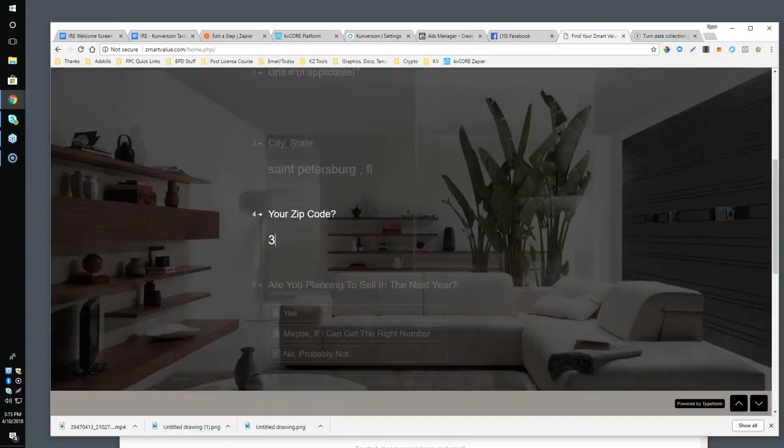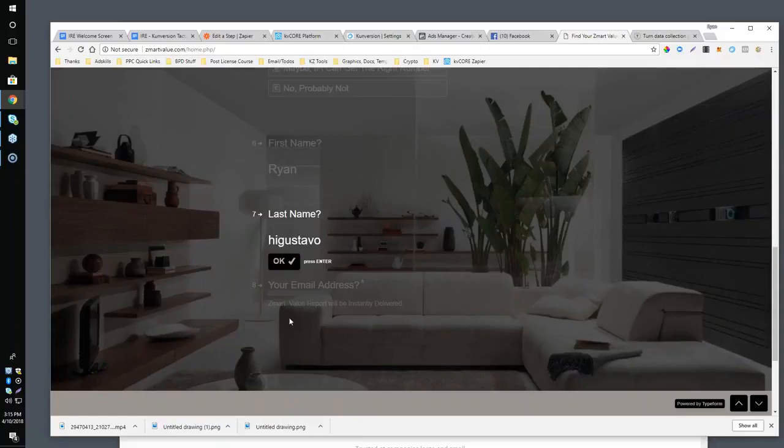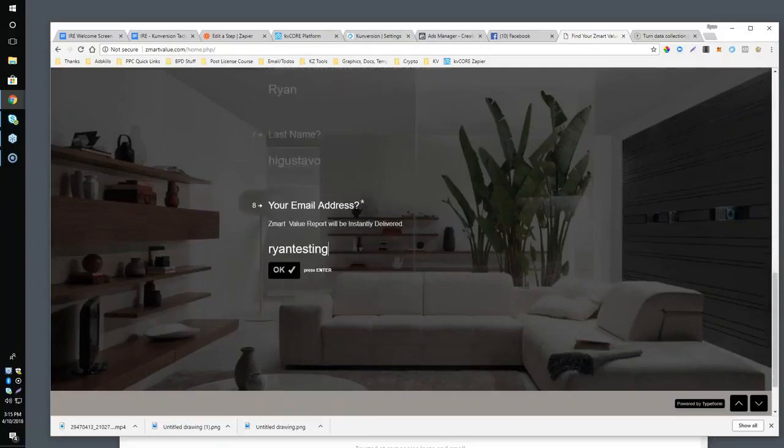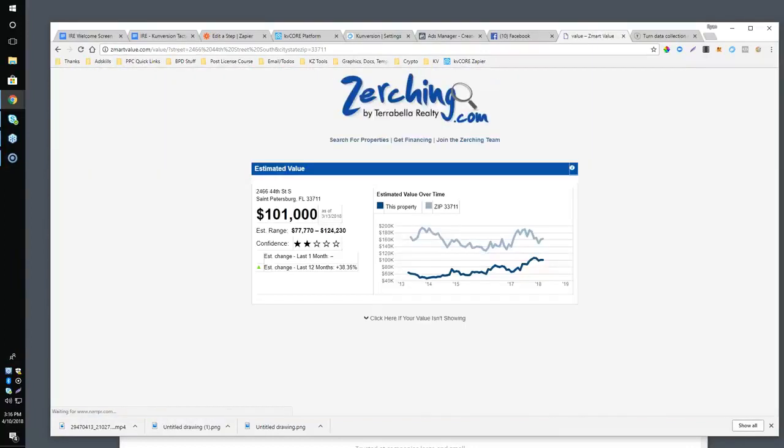Just bear with me while I fill out this form. He'll know it's me testing. And then he'll call me, unless he's on right now. If you're on, say hello, Gustavo. And then it'll calculate. Hopefully this is still working. I haven't looked at it in a while. And you see what it did there. We programmed this to pull up an RPR widget.